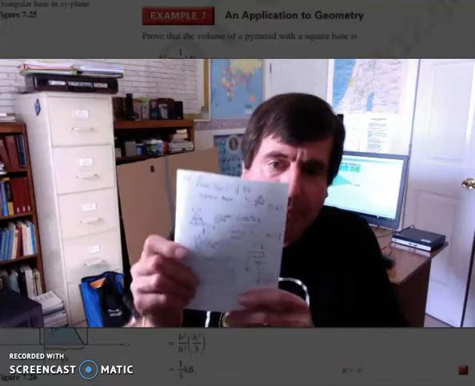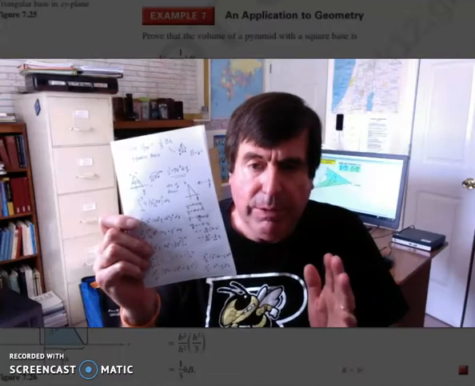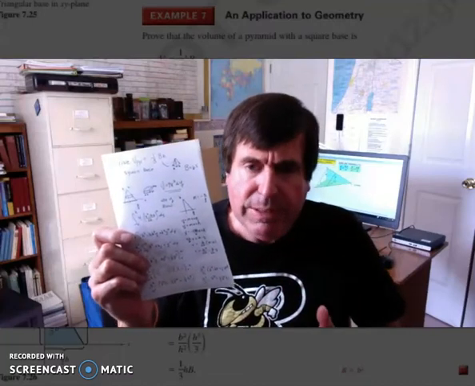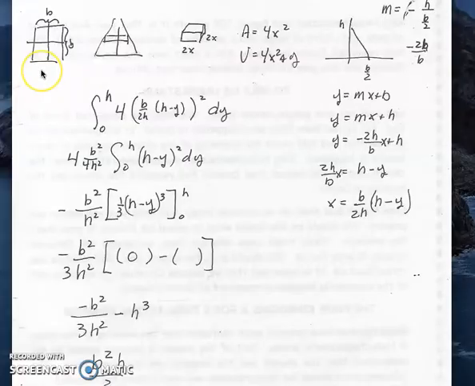Okay, example 7 is a great example, and we're talking about developing the formula for the volume of a pyramid. Remember, it's 1/3 the area of the base times the height. Now, I spent a lot of time working on this problem, and I messed up. So I want you to know it's easy to mess up. Here's this problem worked out. Now, I don't know how I'm going to explain it in 45 seconds, but here's my pyramid. Here's my sliver. Here's the volume of my little part.